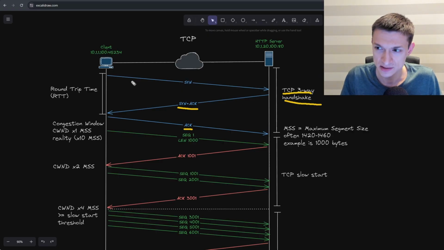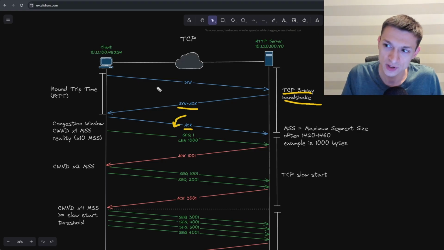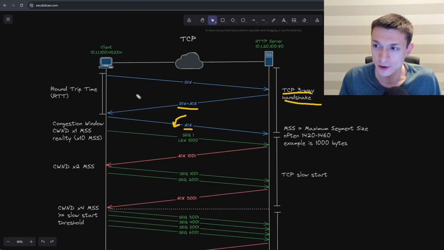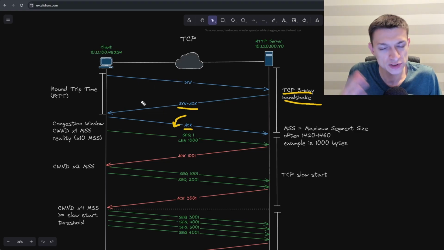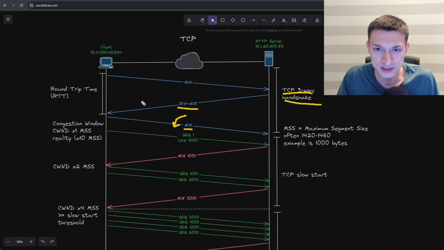Now we spent on this three-way handshake one round trip time. We don't necessarily count this ACK because right after the initiator sends this ACK, it can also start sending the data. In some implementations, we can even send data inside of this ACK message itself. It is important to think about TCP in terms of round trip times, because in TCP every so often we need to send acknowledgements back to another side to let them know that we received the data.